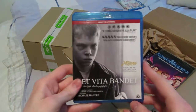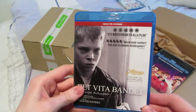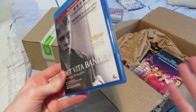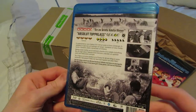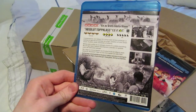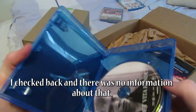Now I'm kind of pissed off, actually, because this is also a rental. And I don't think it said anything about that on the website. It's a Blu-ray, The White Ribbon, $1.50. I figured, well, that's an incredible price, but God damn it, it's a rental copy. I would not have bought it if I knew that. So they need to write that on every... Maybe I missed it, and maybe I shouldn't say that, because I might have missed it, but if I didn't, then it's their fault. You know.